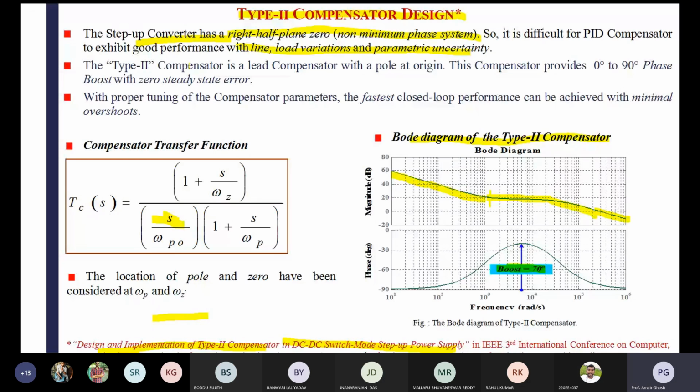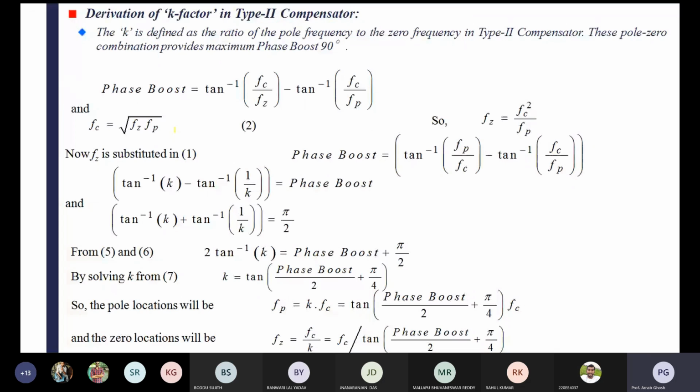Okay, so that's your structure of the transfer function. Then the mathematical steps that I have already discussed. So phase boost, then mathematical steps. If you follow the paper, you can get all those mathematical equations. So it is given, so you can calculate the zero locations, the pole locations. We are able to find out the pole location, then the zero locations. Finally we will equate them.